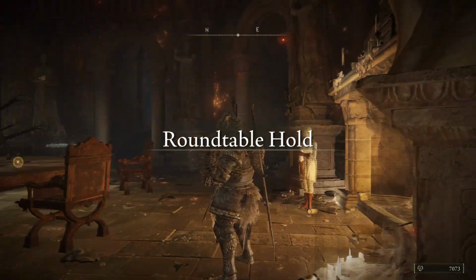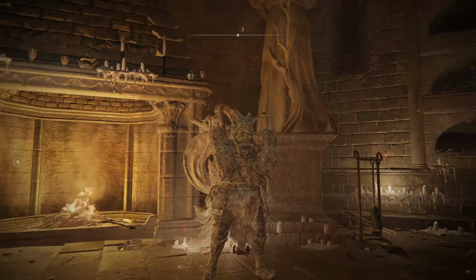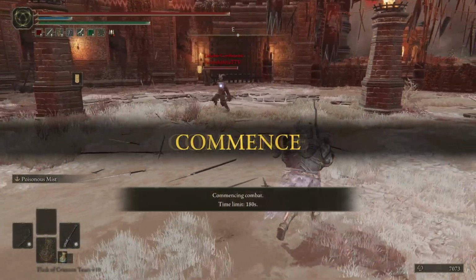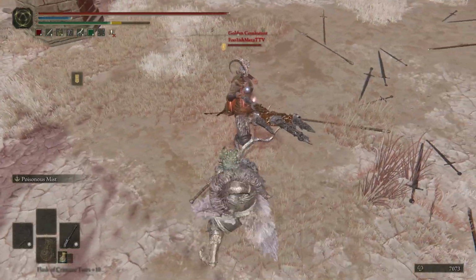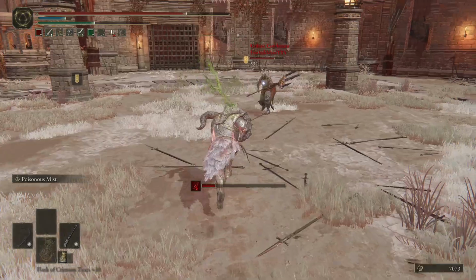Okay, but nah, real talk. Look how short this axe is. I'm pretty sure it's the shortest axe. This looks like some weird kitchen utensil. This doesn't even look like an actual weapon. Foolish meta TTV. Whoa. Yeah, that's that poison, baby.